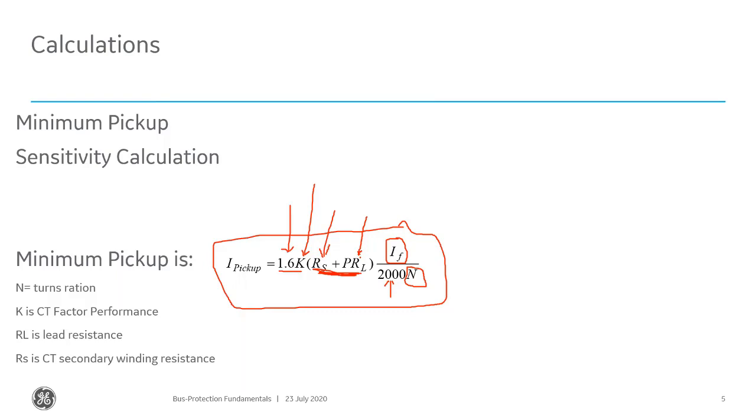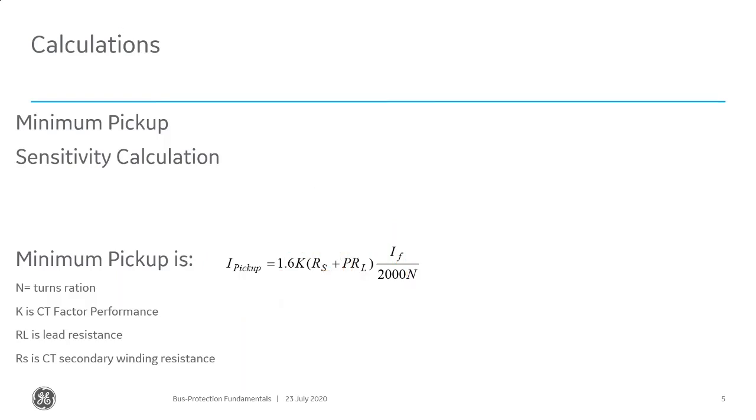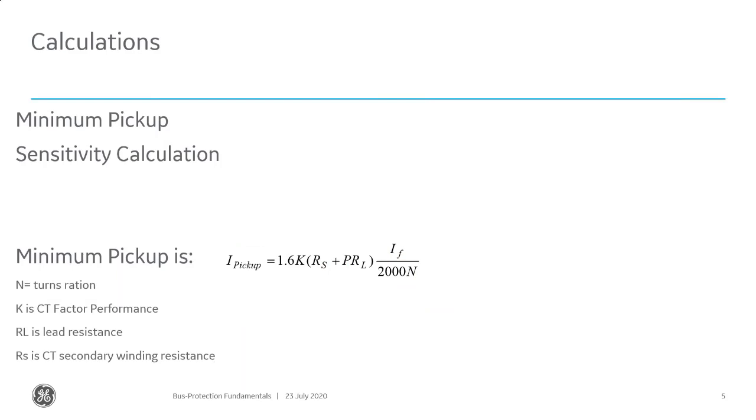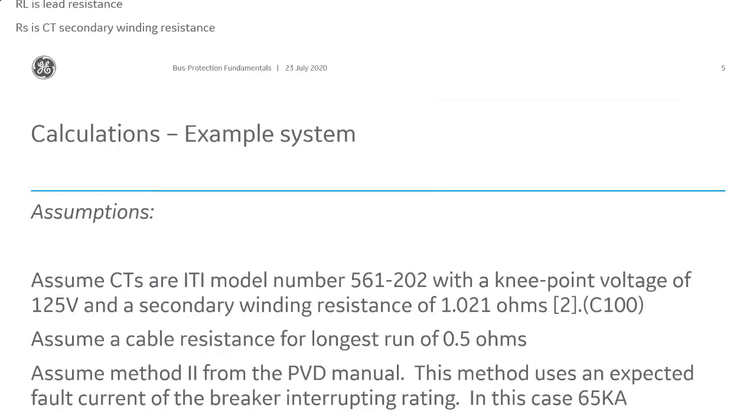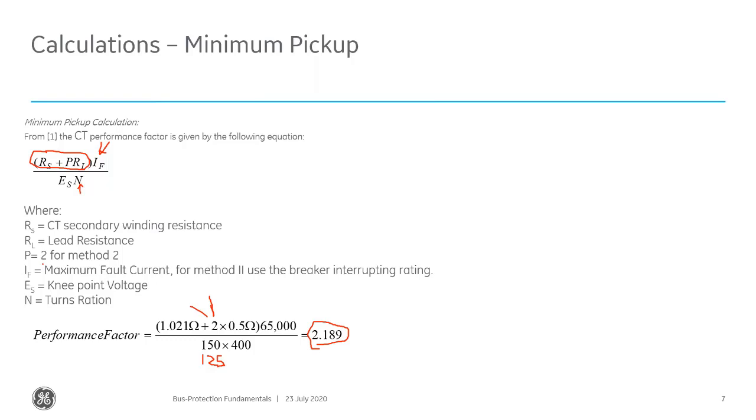Okay. So one of the questions that came in is what is this P term right here? So that P term is basically the number of leads. So that's going to be 2, there and back. And in my calculations, I think that's what I use. Yep, there we go. There's my 2. P is for method, but it actually means the leads there and back.